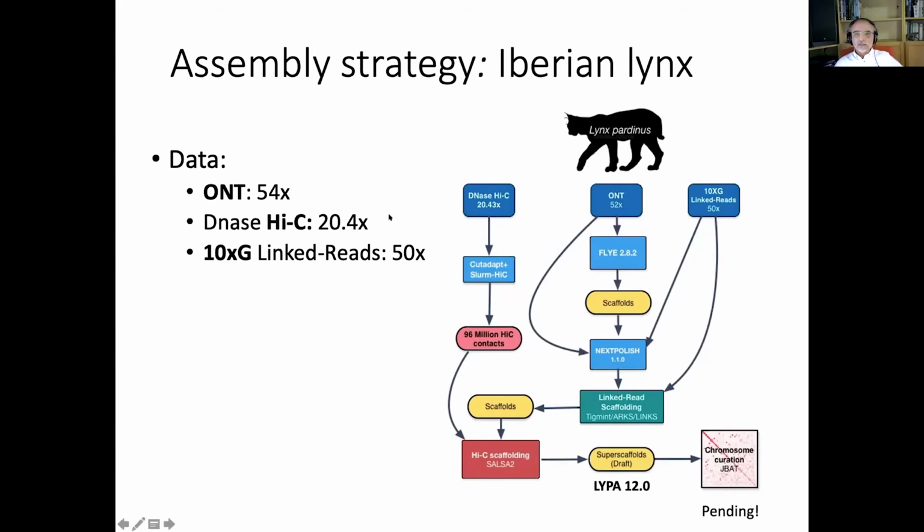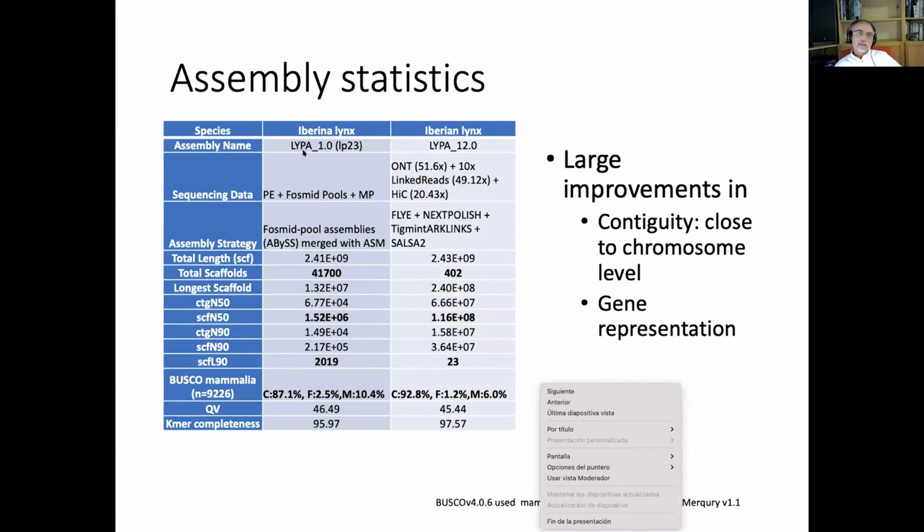So we dedicated some of the resources to generate these novel genomes using third generation sequencing technologies. And here, for example, is the lynx genome. It was assembled based on ONT, Oxford Nanopore sequences, Hi-C, and 10x Genomics linked reads using the strategy Tyler already presented. In comparison to our early genome, the improvement is dramatic in terms of the number of scaffolds that represent the genome, about 100 fewer in the new version, and the scaffold N50, instead of being 1.6, is 116. So a major improvement in contiguity as well, and important improvements also in gene representation.